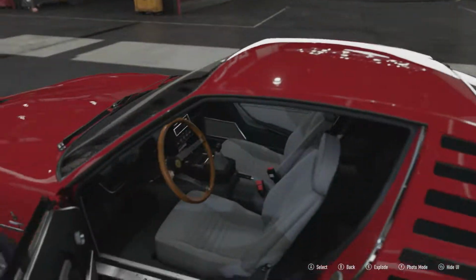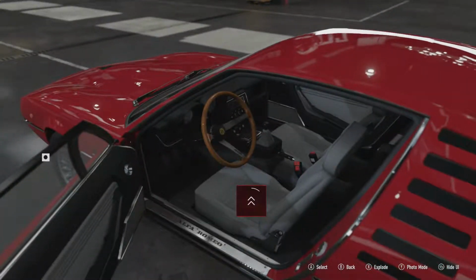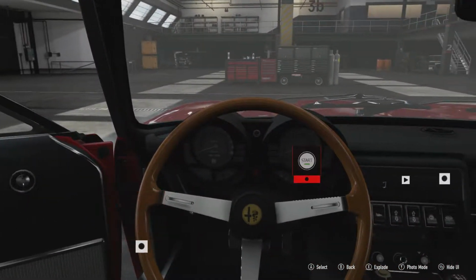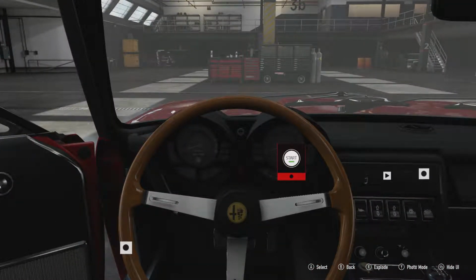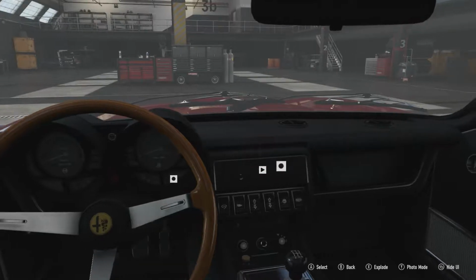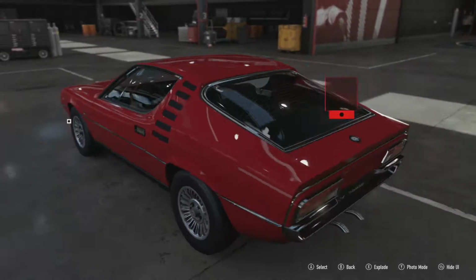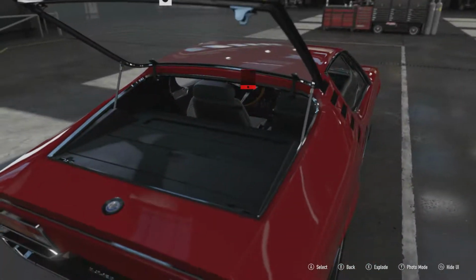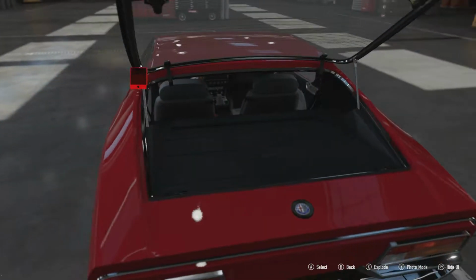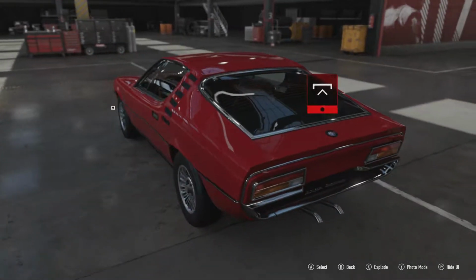So yeah, as you can see, it's got those two seats in the rear, which don't look all that useful, quite frankly. You'd have to be pretty small to get inside of them, I think. But interior wise, it's pretty nice. It's got nice gauges, which I think Alfa Romeo used for a long time afterwards, with the two different instrument clusters. And yeah, the rest of the interior is perfectly fine. It's exactly like you would expect from the 70s. And pretty practical as well, even though you can't actually look in the boot on this game. Glass cover would reveal a boot cover that would also open up to more luggage space, so decently practical.